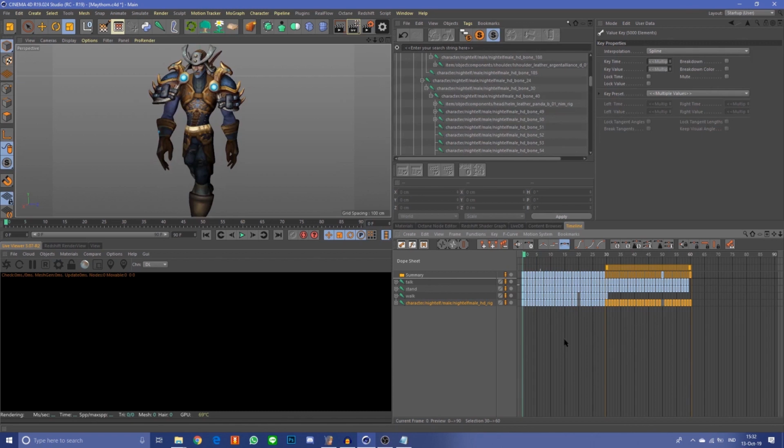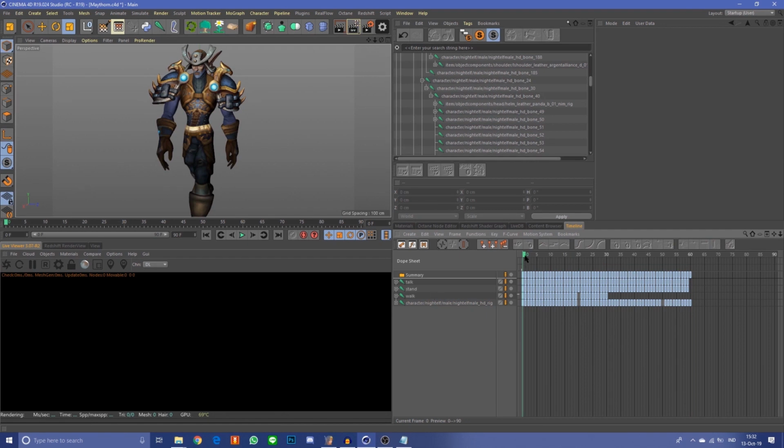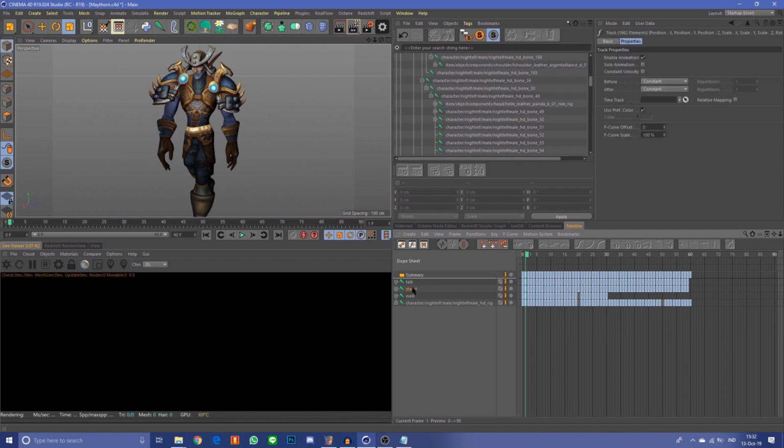Okay, so we're good. Now let's say I want to connect the animation so that after he walks, he stops. It's also easy. You can go to Stand here, do the same as with the walk, copy it, and use just the Edit menu.